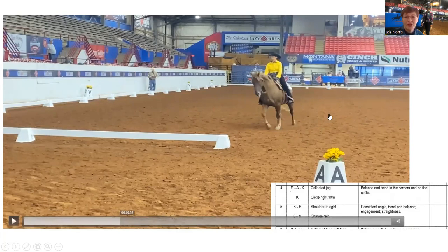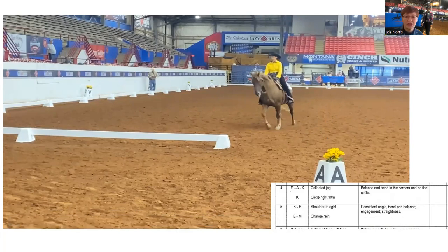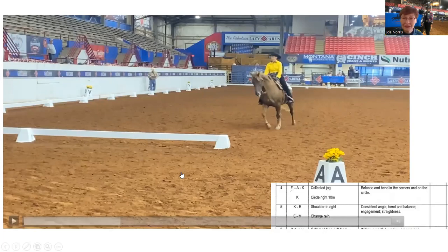Now I'm going to back her up, because probably from down there it looked like this was big enough, but if we draw a line right here, she actually had this circle probably a little small. But I'll tell you the truth, as a judge, I would rather see it just a hair tight. Tight is harder for them. Over is easier. And so if they make a mistake that it's a tiny bit smaller, but it's excellent, I'm not a great one for penalizing them for that, if there's bend, if there's balance, if it looks good. But the ones that are over, that makes it easier.